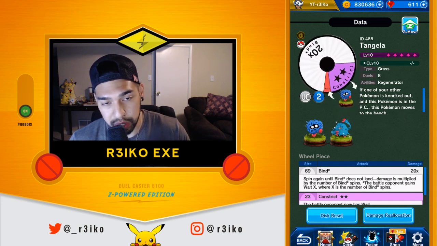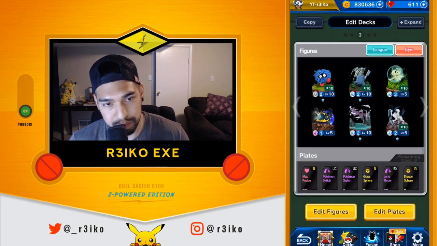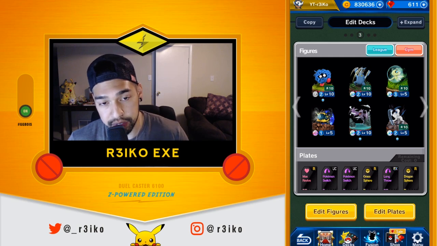So we are rocking the Heracross. So that's going to give us that extra additional spin. So here's the premise of the deck. We have the Aerodactyl to do what Aerodactyl does, the Continental Crush, give everybody 9 weight, especially if they're adjacent to it.